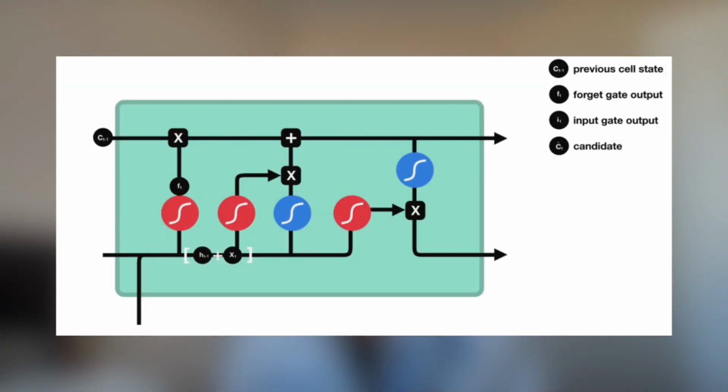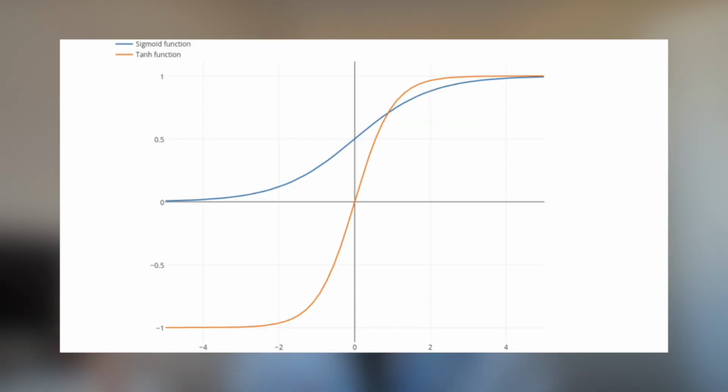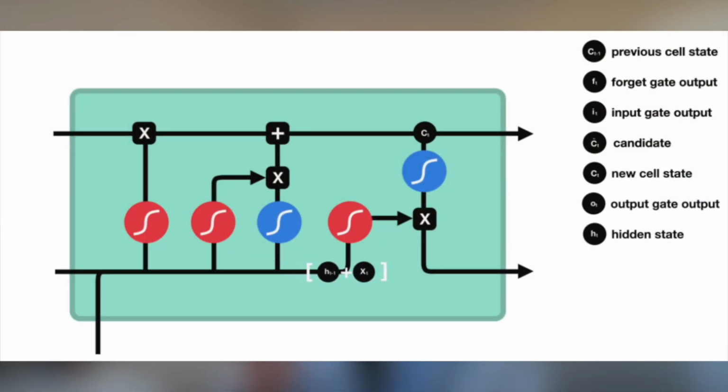Input gates work a little bit differently. Their job is to filter out unimportant values while retaining those that are important. It does this through the use of sigmoid and tanh functions. A tanh function squishes down values between -1 and 1, as opposed to sigmoid functions which squish them down between 0 and 1. The output gate is responsible for carrying out all the information to the next unit of the network. It passes on 2 outputs, a cell state and a hidden state. A cell state, as previously stated, is our cell's overall memory. Our hidden state is something that also exists in RNNs. Think of it as short-term memory or temporary memory.